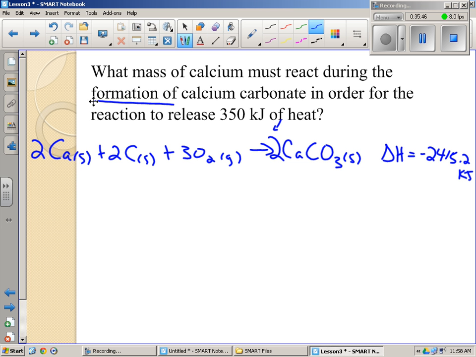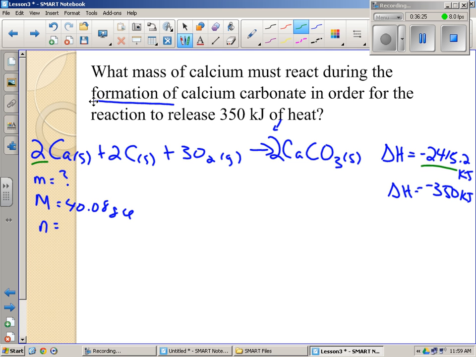All right. Well, that's fine. We want to know what mass of calcium would produce, not 2415, of course, but in this case 350 kilojoules of enthalpy change. So we need to figure out the mass that's going to do that. Well, once again, line everything up here. Molar mass, 40.08, by the way, grams per mole. How many moles? We know, once again, that 2, balanced chemical equation, gives me 2415.2. Well, how many moles is going to give me 350?